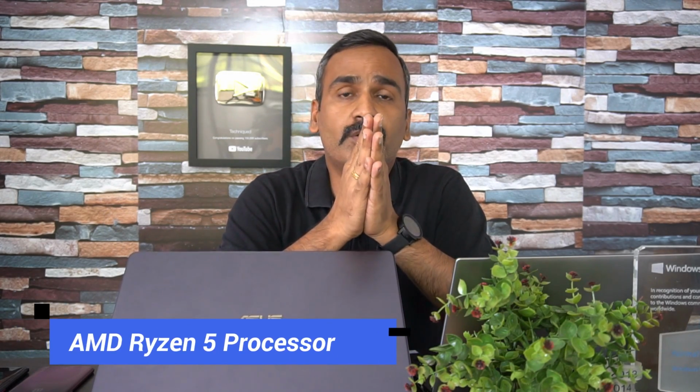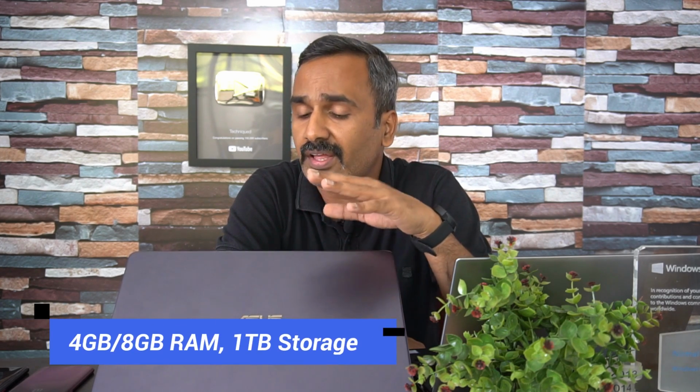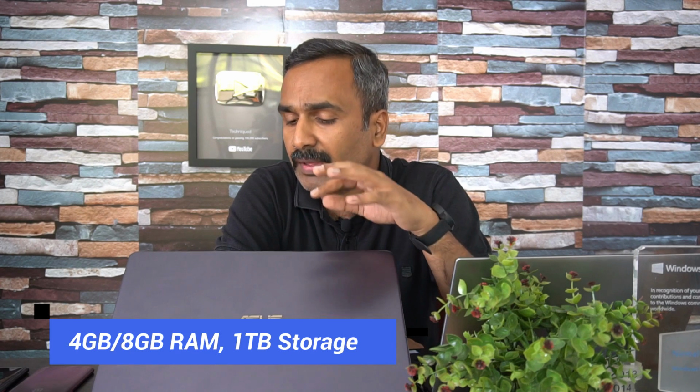Now apart from that, talking about the performance, this is powered by AMD's Ryzen 5 chipset, which is quite similar to the Core i5 series. It is coupled with either 4 gigs of RAM or 8 gigs of RAM. Two variants are there, and we are testing the 8 gigs of RAM variant. It's priced at almost 36,000, and for this pricing this looks really good in performance.